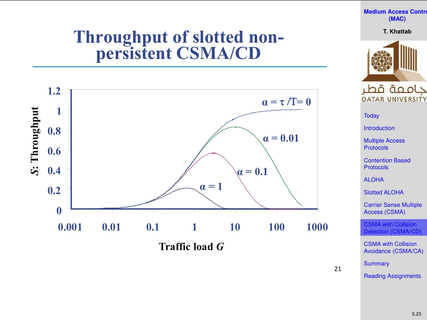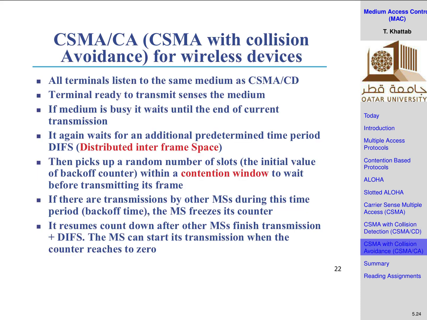Sorry, to explain why, when we have this very small, the propagation delay is much smaller than the transmission delay, which means that you can detect collision as soon as it happens. So you don't waste a lot of time transmitting while a collision happens later after a long time of transmission, which means more wasted time. So this explains why this looks the way we see it right now.